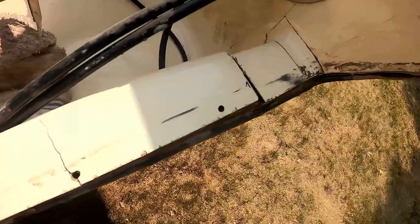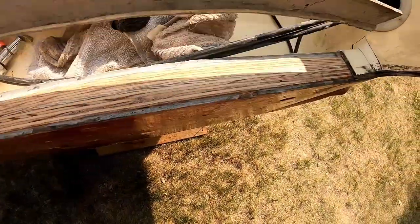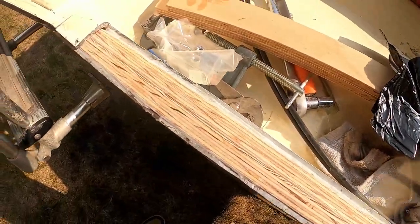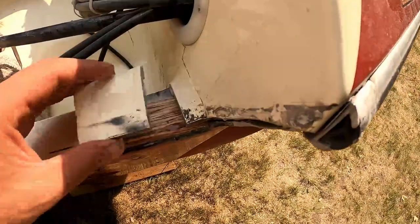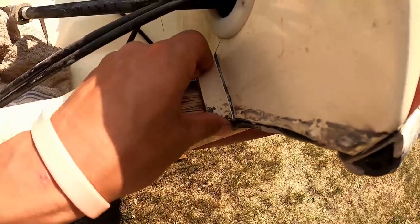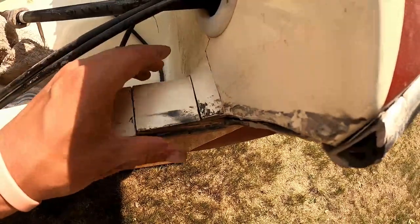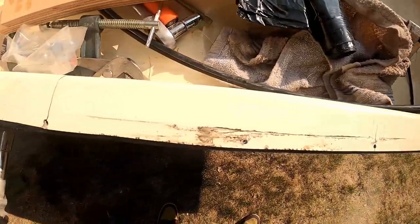Here I'm starting to piece back the transom cap. It was warped pretty bad from, I'm assuming, being decayed for so many years. It was putting a lot of weight onto these pieces of fiberglass. I ended up cutting it into a few more pieces just so that I could get it as straight as possible. I could also have just made a new cap there, but I thought that was probably a little bit more work than was necessary.